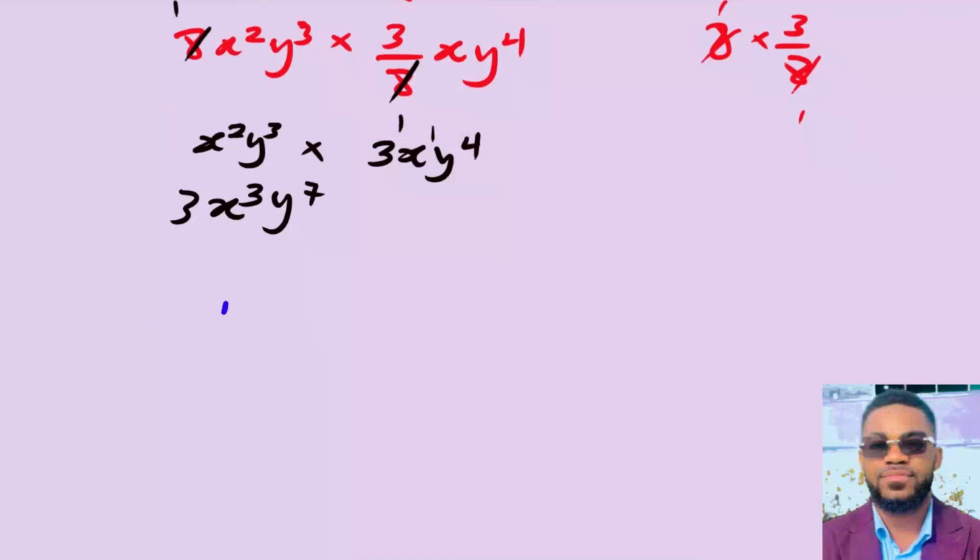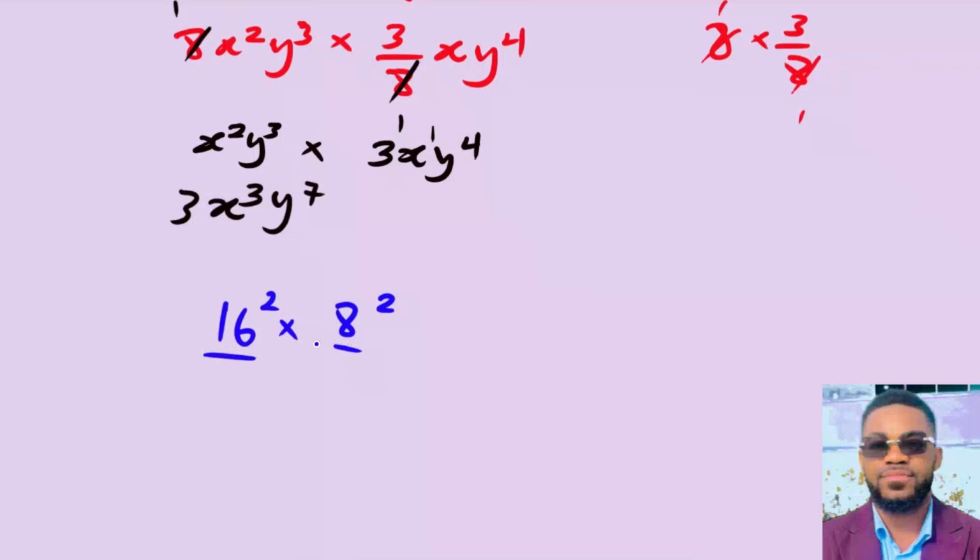So we have to simplify 16 squared times 8 squared. How do we simplify this one? This time the bases are not the same. This is 8, this is 16. We can't apply the law of indices for multiplication here because the bases are not the same. So we have to express these numbers in such a way that they have the same base.